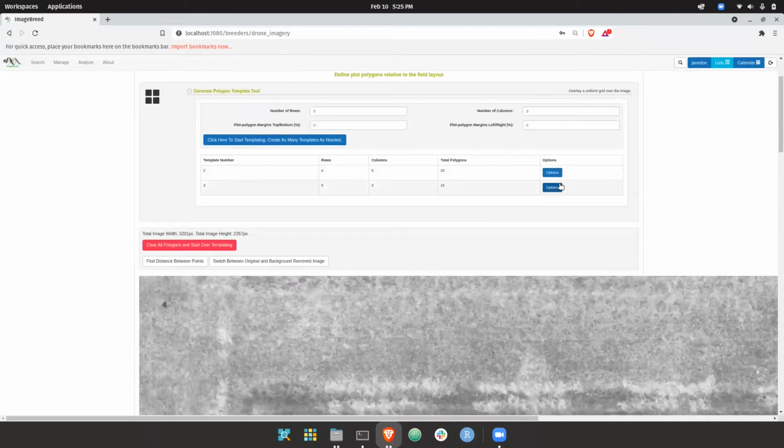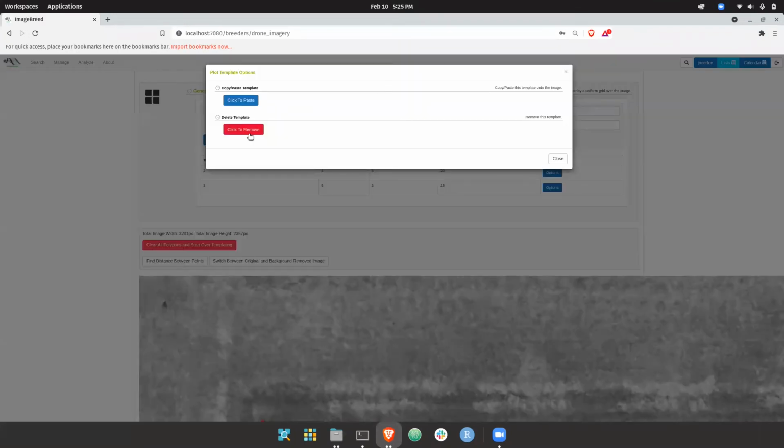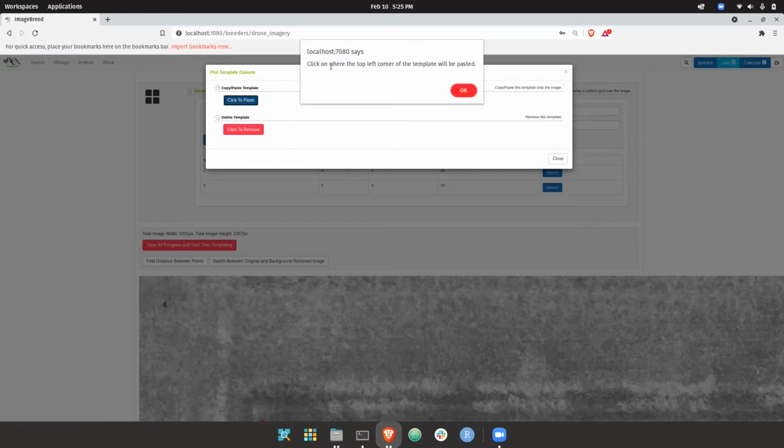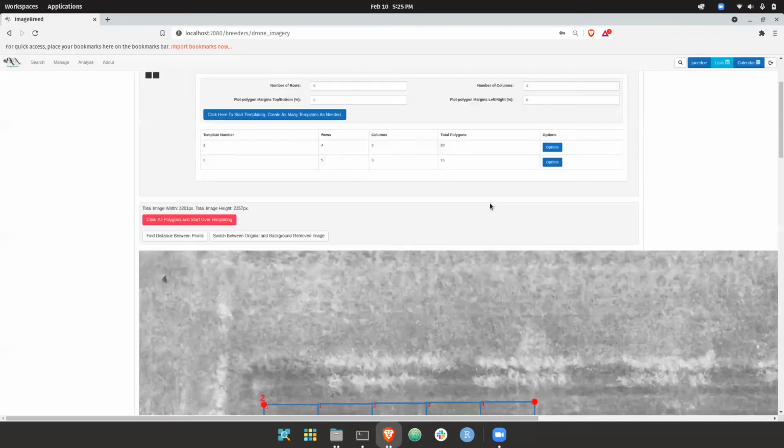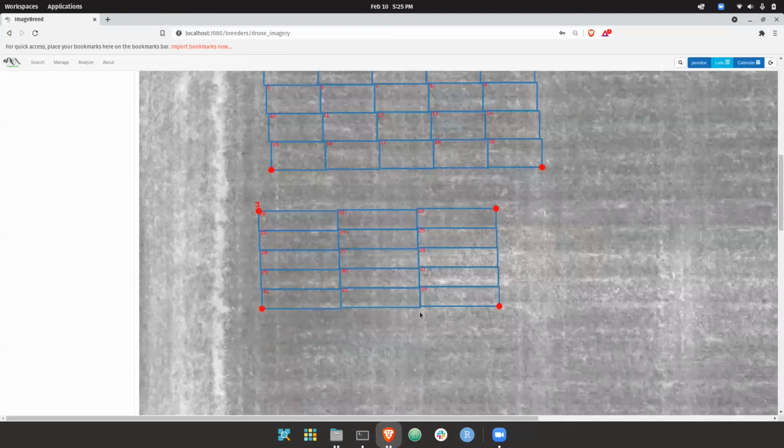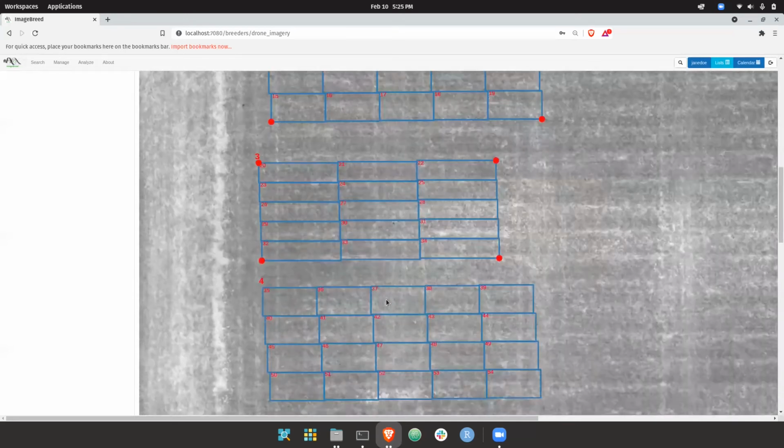We have the option here to either remove a given template or to copy paste a given template. So the copy paste works by clicking on the top left corner of the spot to paste.